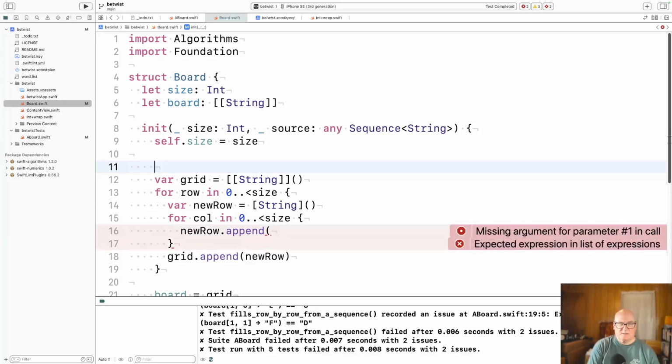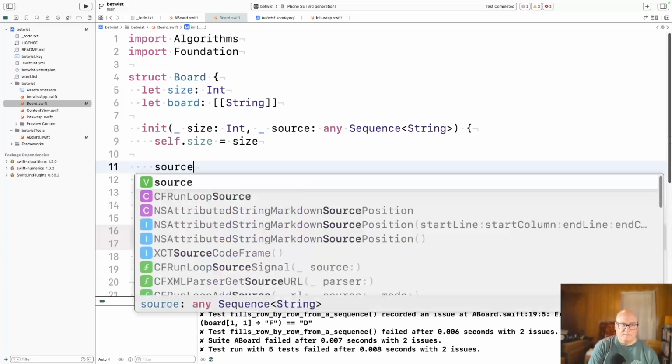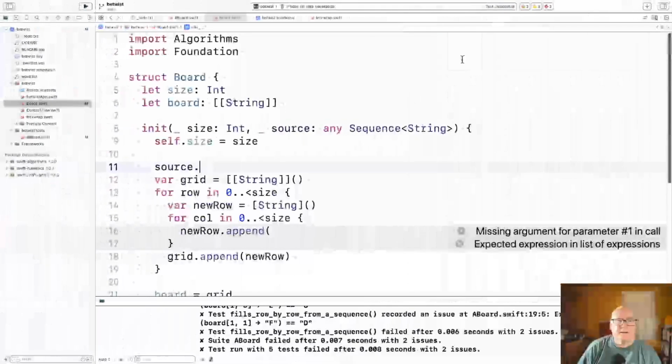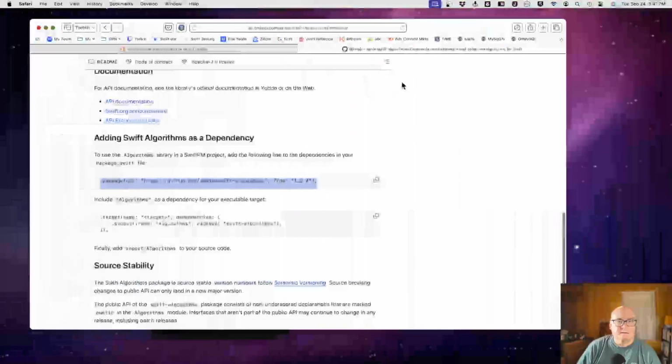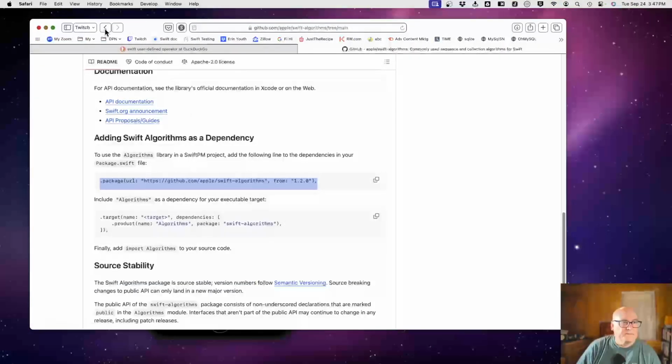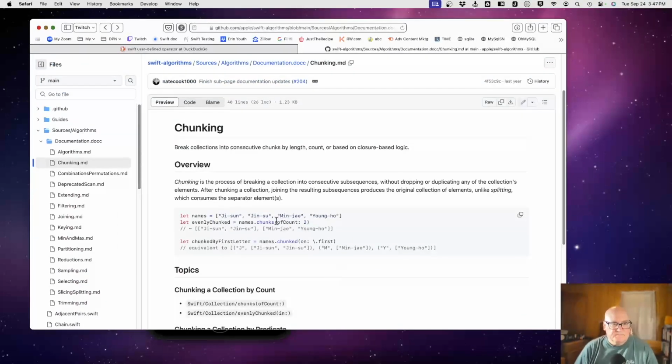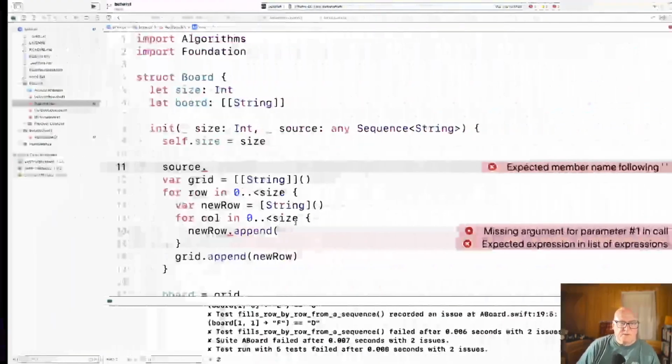And I may switch to an array? I don't know. Source dot chunks of count.